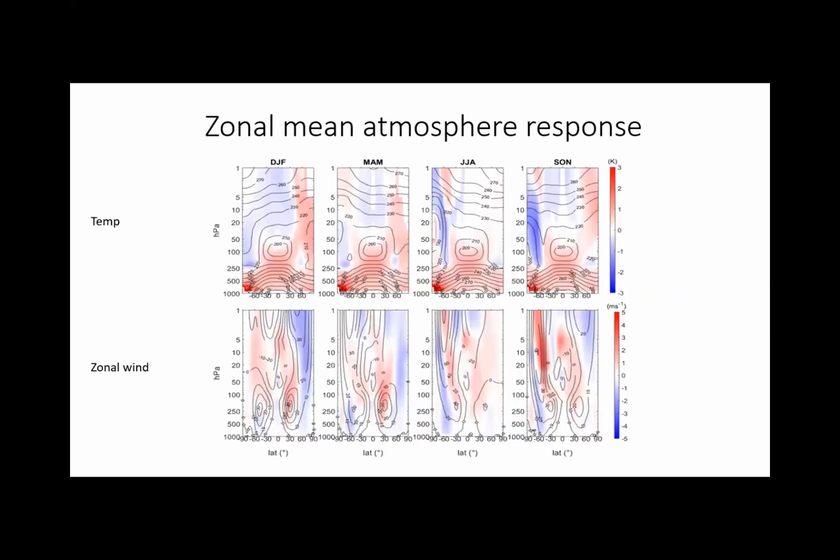So I won't focus on this slide too much, but I just wanted to point out the typical upper tropospheric tropical global warming fingerprint, to point out this global warming response induced by Antarctic sea ice in the zonal mean temperature anomalies, and this dynamic response directly to Antarctic sea ice loss in the southern hemisphere. Clearly, there's a lot going on in the northern hemisphere as well. But breaking down exactly what that's responding to, whether it's the warming in the tropics or Arctic loss, when it comes to things like dynamics, is a little bit tricky, but again, something we are currently working on.